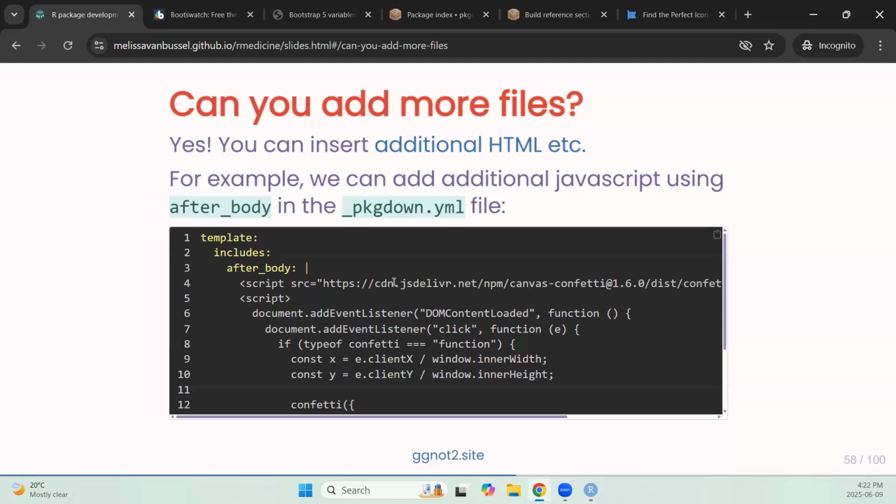As a heads up, if you're feeling overwhelmed looking at the JavaScript, don't worry. I didn't write that JavaScript. I actually got ChatGPT to write that for me. So even if you're someone who doesn't know JavaScript, you can still add a lot of fun interactivity to your site. And ChatGPT is actually pretty good at writing JavaScript, so that's something that's really nice. So I'm going to copy this in.